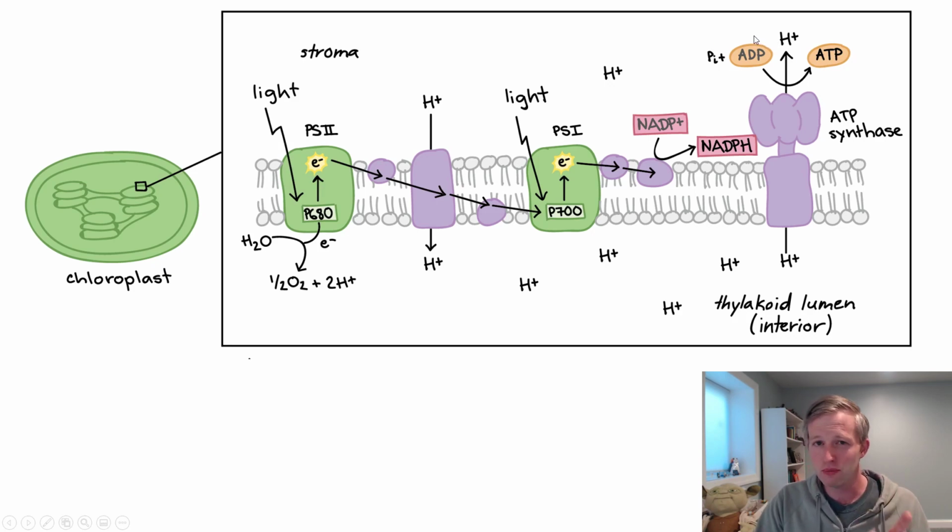But there was one more piece, if you recall, and that's that the light-dependent side is also creating oxygen. So if we go all the way back here to the beginning of this process, notice we're losing electrons here. And if you just keep losing electrons, this thing's going to become really positive. And then it's going to sort of mess up the chemistry and the whole thing's going to shut down. This little chlorophyll here doesn't matter because every time it loses an electron, it's gaining one from back here. But this one, the first one, is just losing those electrons.